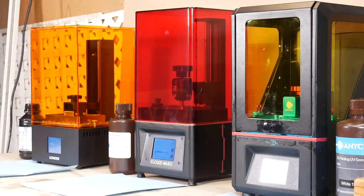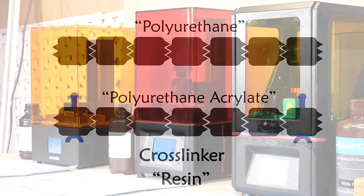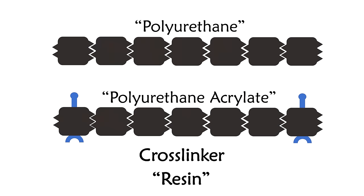The term resin is a bit vague. Generally it's a liquid that can be hardened into a solid polymer. So everything in our bottles of printer juice is resin, but a narrower definition is pretty much what we're looking at here: a thick liquid of short polymer chains that can be hardened into a crosslinked solid. We are almost ready to understand the ingredient list for what's going on in these printer resins.